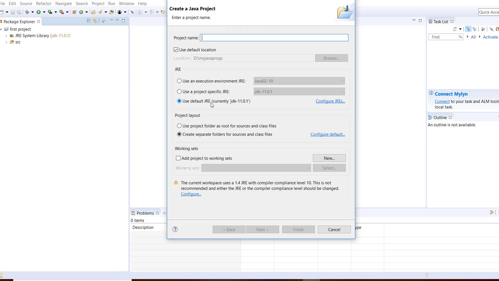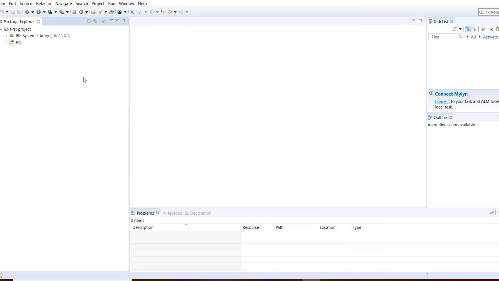I have configured that, and then you need to give some name for the project. Say I have given first project, and you need to give a location that we call the namespace where all your programs will be saved. And once this is all done, this is what you will be seeing in your Eclipse project explorer.